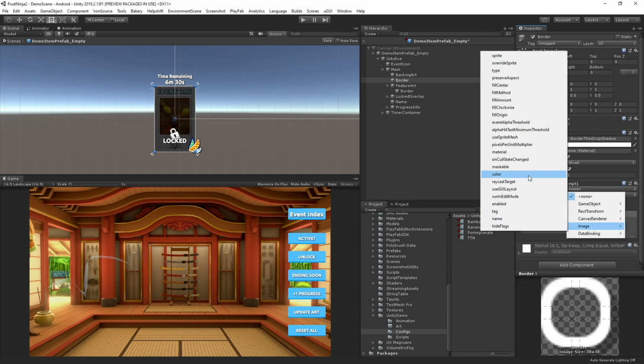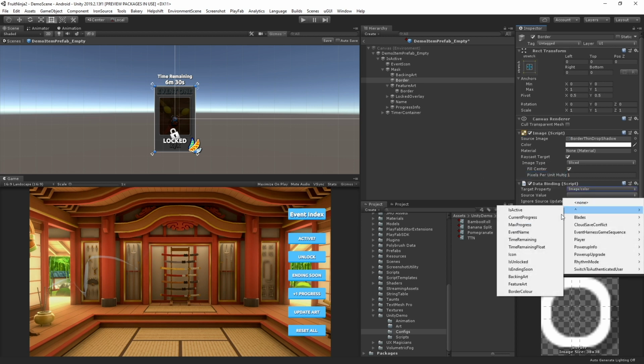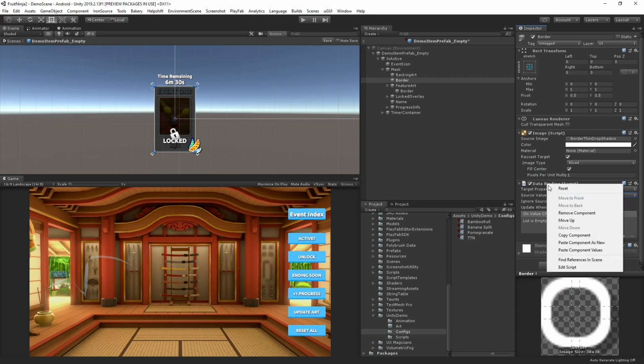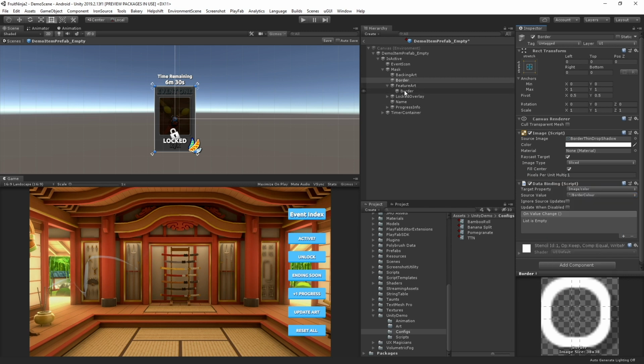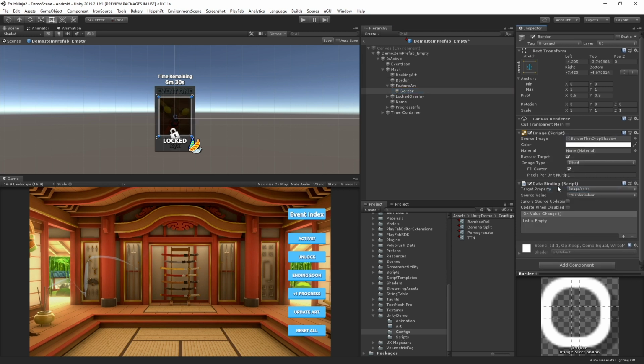So if we open up our image component, and this time instead of a sprite we target the color of this component, we can use our border color value to update that color. And we had another border here under our feature art, so we can just copy that component and drop it straight on there. And it should all be assigned correctly.